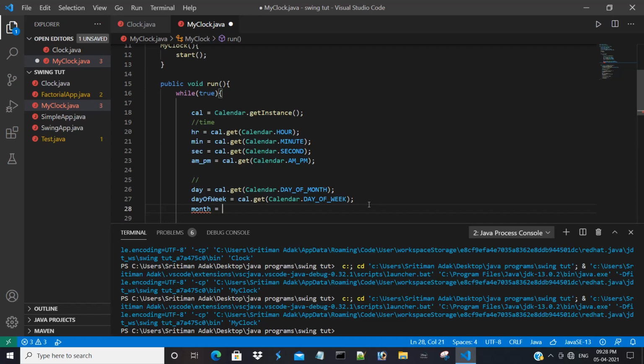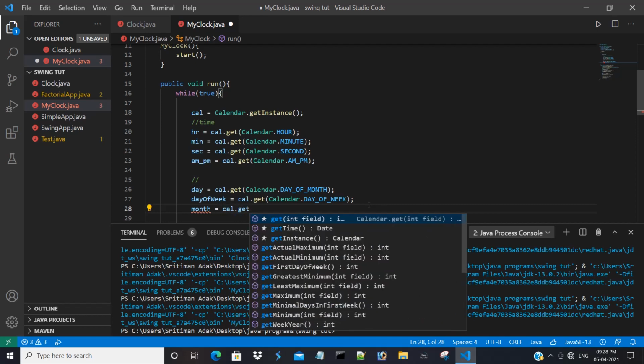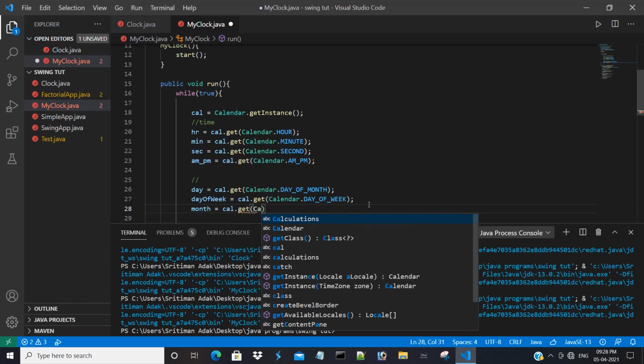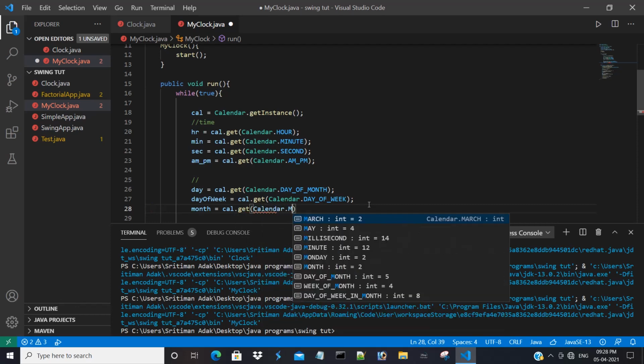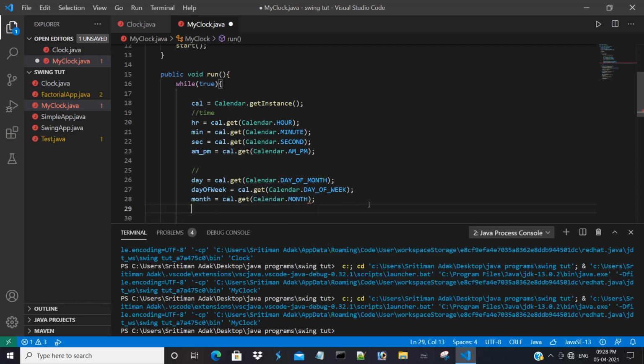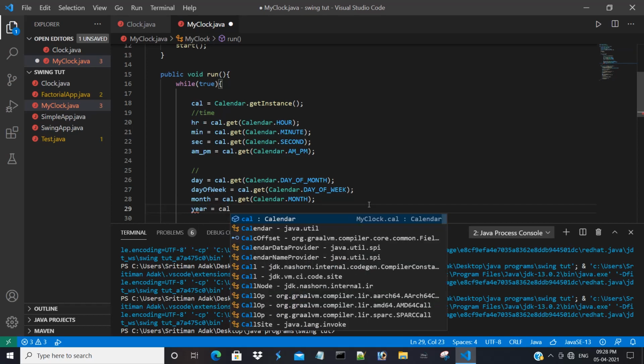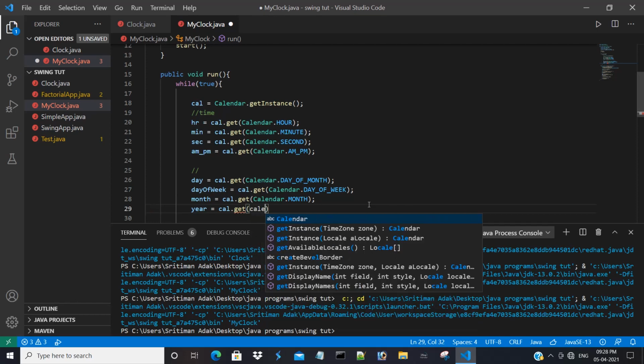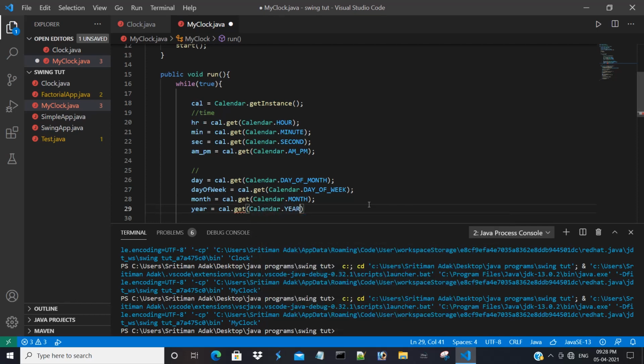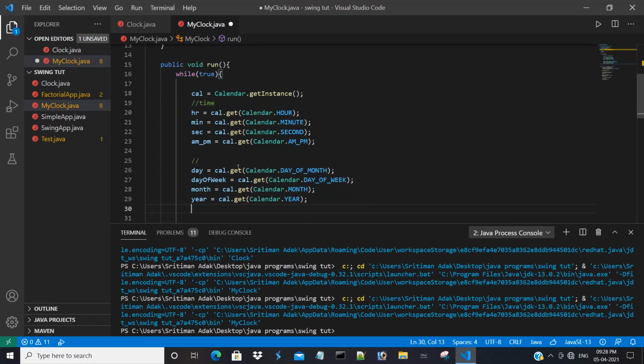Month is get, same way, Calendar.MONTH, and year is also the same. So this part is the dates.